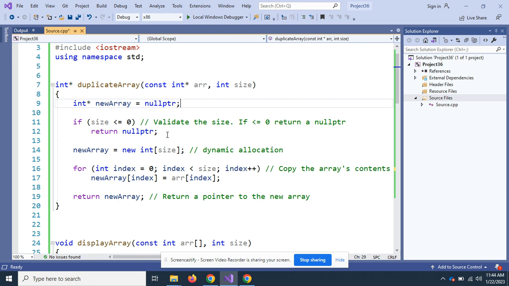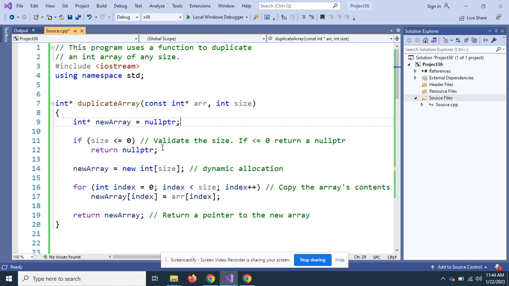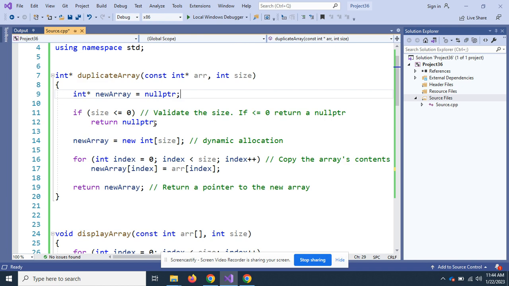Next, we're just going to check for size. We want to make sure that this actually has something in it. If the size is 0 or less, it's just going to return a null pointer. Okay, there's not anything in it. This is just good programming to take this condition into consideration.